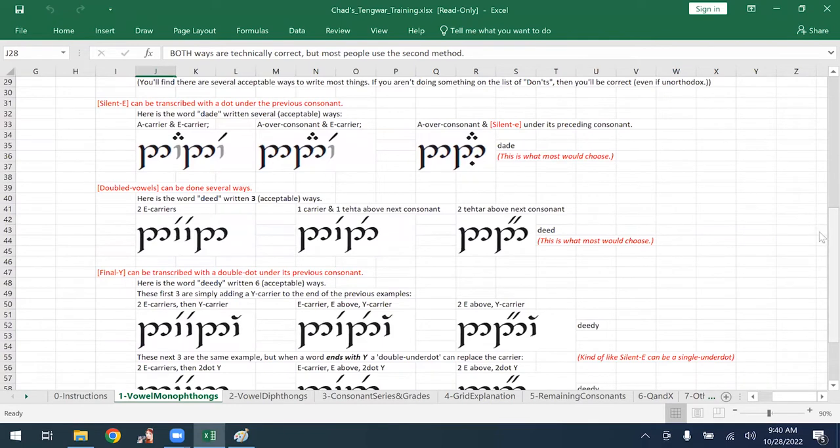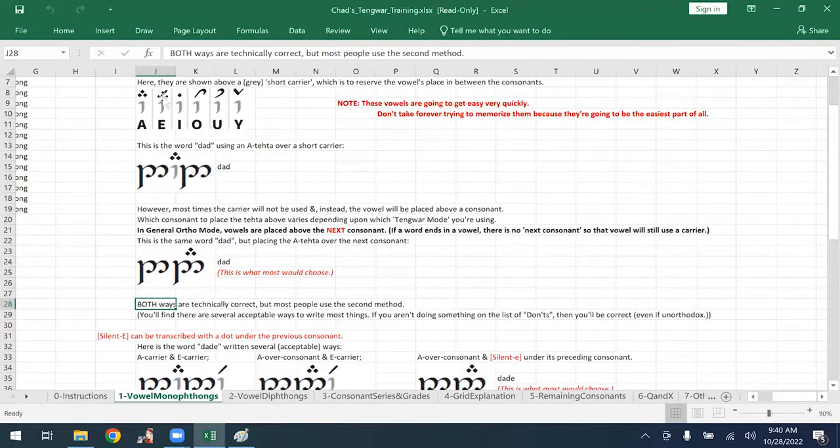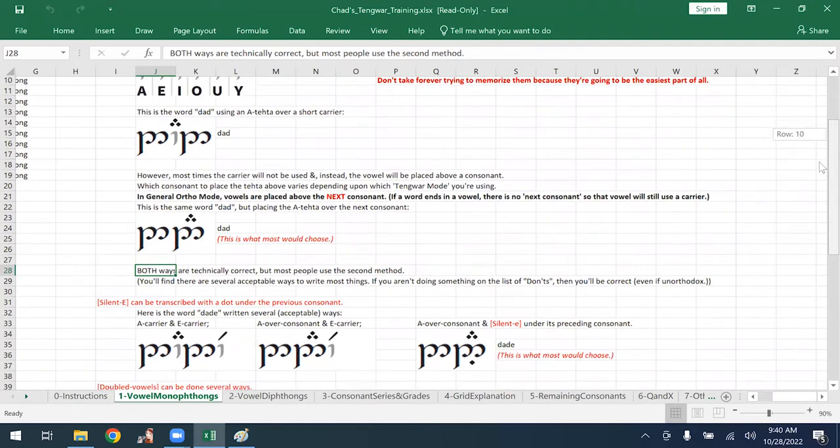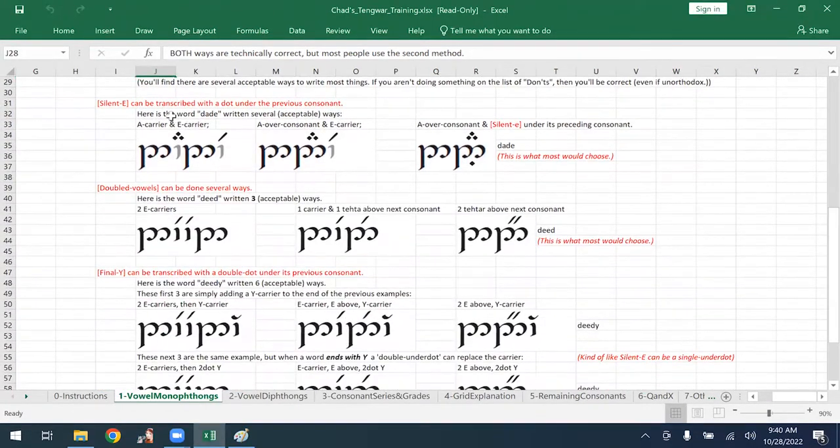So anyway, silent E. First of all, looking up here, look at the E. There's the E. It's like an accent mark over the carrier or the consonant. The carrier counts as a consonant, I guess, but there's nothing there. Silent E, though, here it is. We're going to do dade, D-A-D-E. These words I'm using, they may not make any sense, but I'm just using it so we can stick with the D. So D, A over a carrier, D, and then E over a carrier. That's the way I showed you first with dad. Now we just added the E of the carrier at the end. Then here's D, A over D, and then E over a carrier. So that's D-A-D-E also.